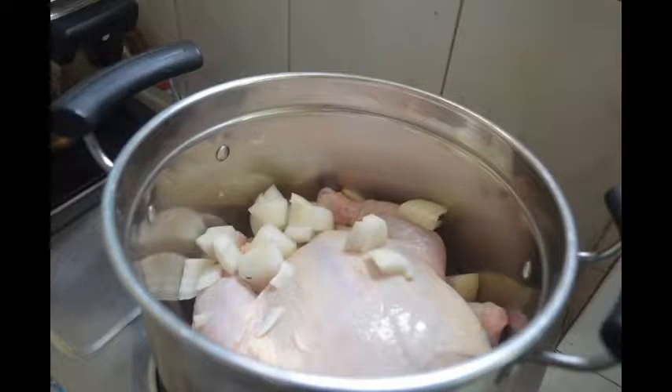So here is the starting point. You need a chicken, and the size will depend on what you can get. This is actually a fairly big one, but you can use a smaller chicken — it depends on how much cooked chicken you want in the cock-a-leeky. A really filling meal would use the whole chicken in the soup, but I'm not going to do that today. This is a whole chicken in a stock pot, and I've added a chopped up onion as well. The strictly traditional cock-a-leeky is, of course, chicken and leek, but I like to add an onion as well. So that's our starting point.